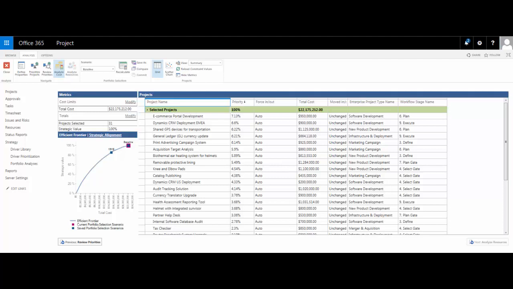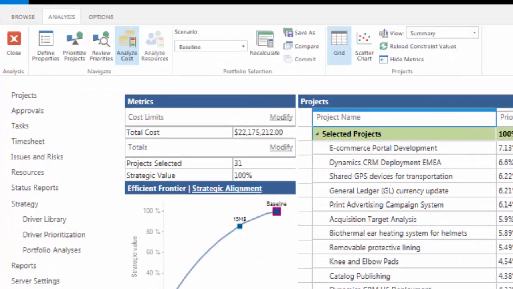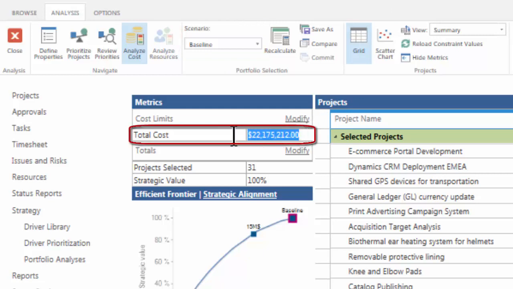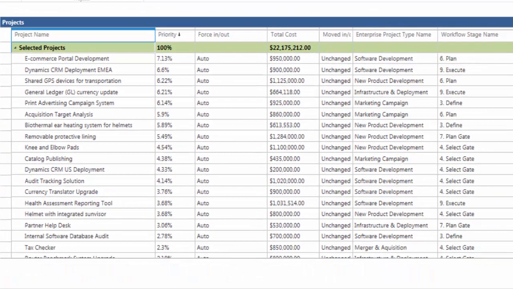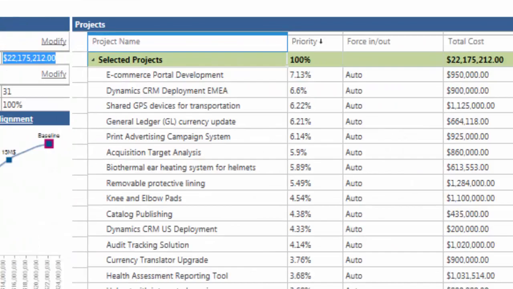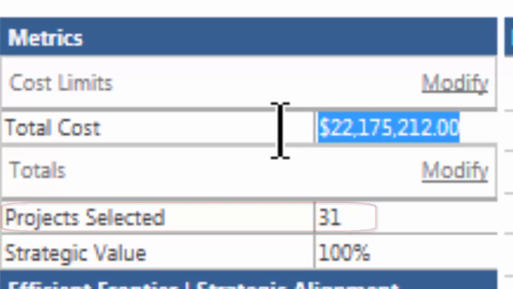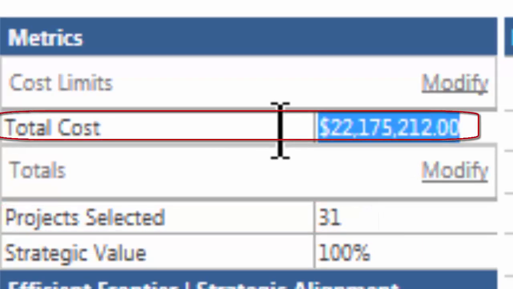We are currently looking at the baseline scenario, which tells us that we have a total cost of $22,175,212 worth of potential projects. Notice the table on the right lists our proposed initiatives in terms of the priorities we saw a few moments ago under Review Priorities. There are 31 potential projects that can be undertaken or selected, provided that we have the necessary budget that it takes and is indicated.